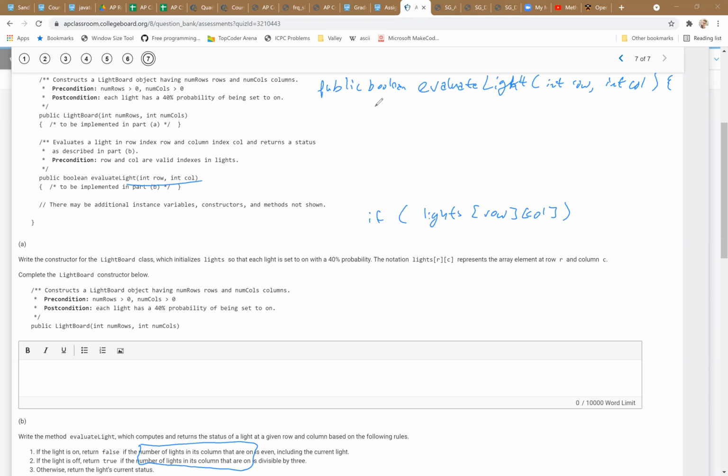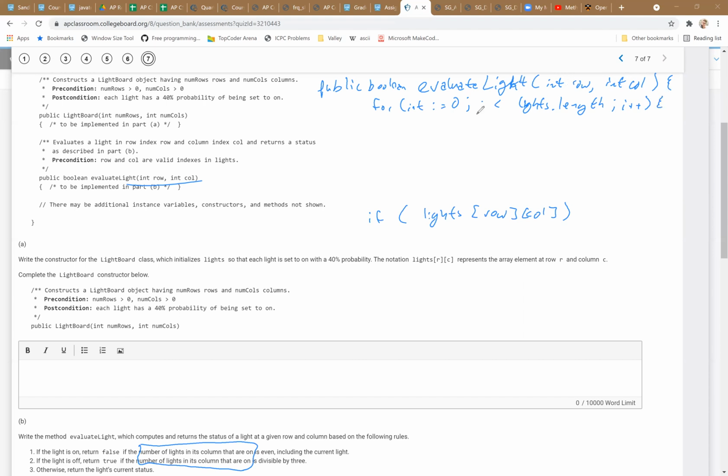So we're going to loop for int i equals 0, i less than lights.length, since we want to count the number of rows, i plus plus.